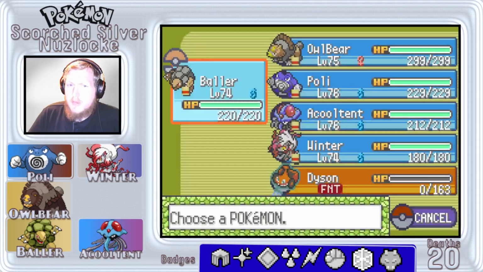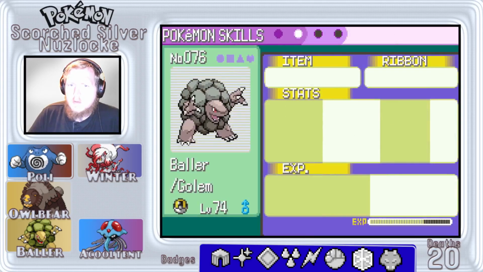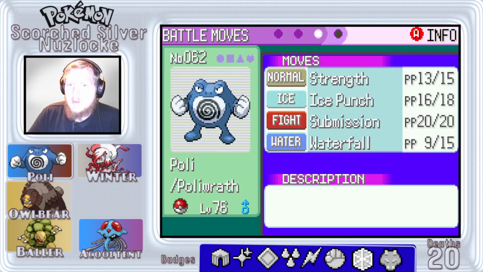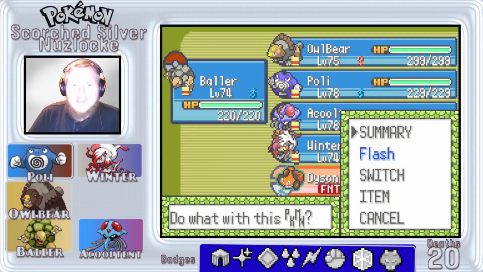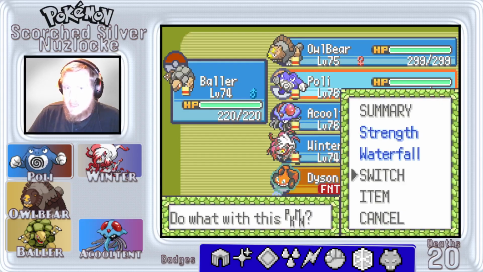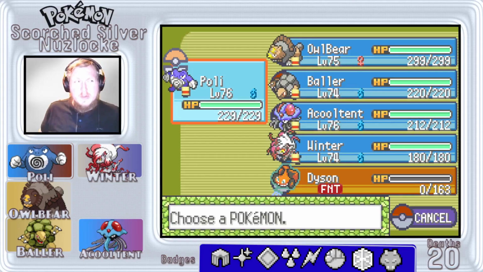So, do I need to worry about moves? No. Show me the summaries. You're fine. You're dead. RIP to Dyson, but we're going into the next episode of the Pokemon League of Pokemon Scorched Silver with 5 Pokemon. I think we can do well, but we'll see what happens.